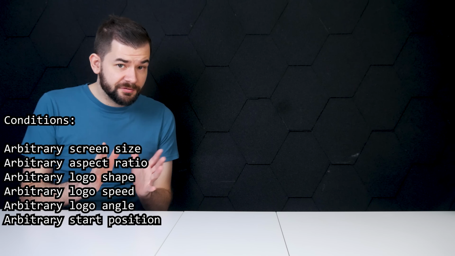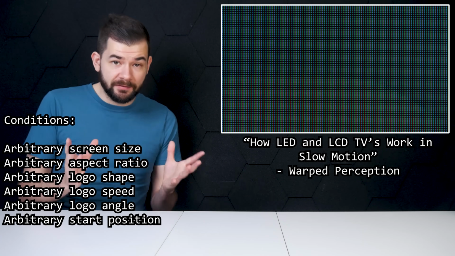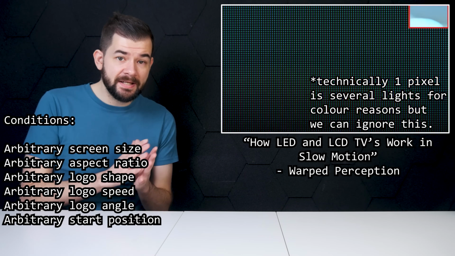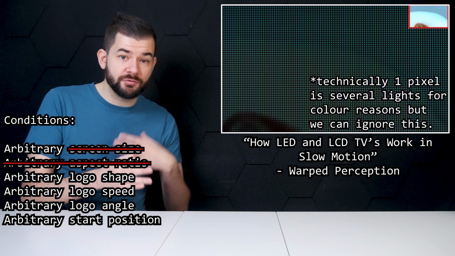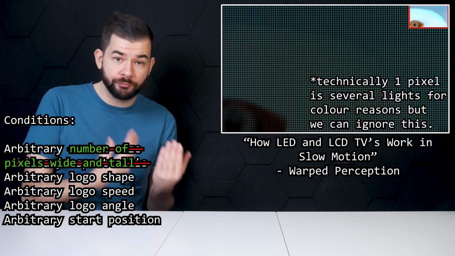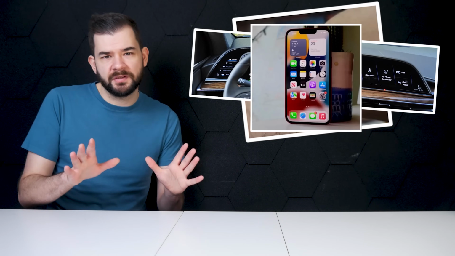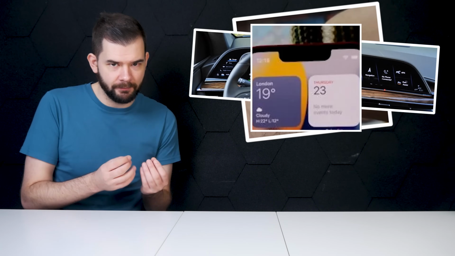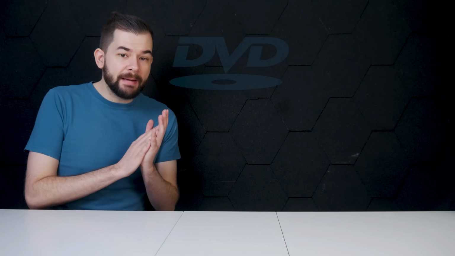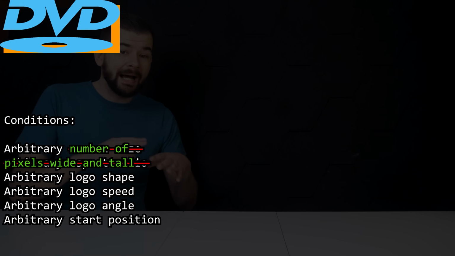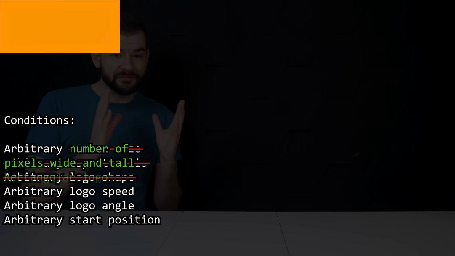Back to this DVD problem, and let's talk about screens. A screen is just a grid of light called pixels. The size and aspect ratio can be simplified to how many pixels wide and tall our screen is. We will still assume the screen is a rectangle though, so apologies to smartwatches, dashboards, and those disgusting smartphones with the horrid bite taken out of them. Ugh. Because the extreme edges of the logo are the parts which make contact with the edges of the screen, we can idealize any logo as a rectangle.